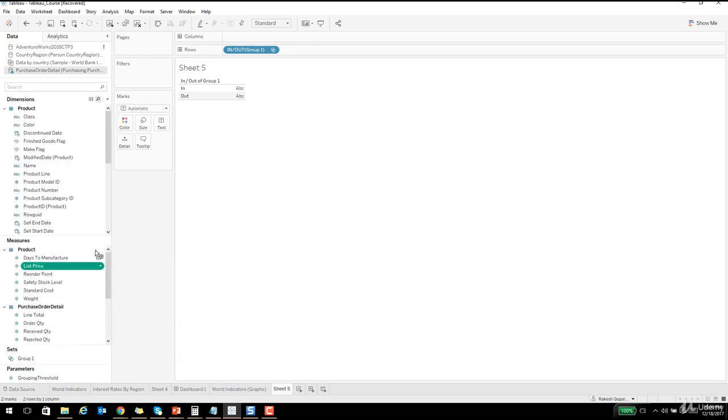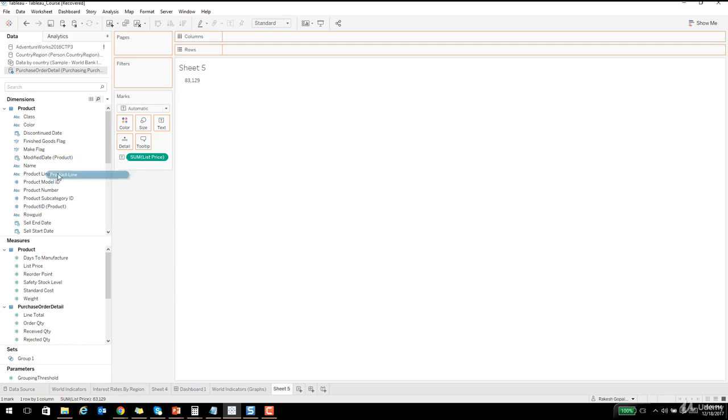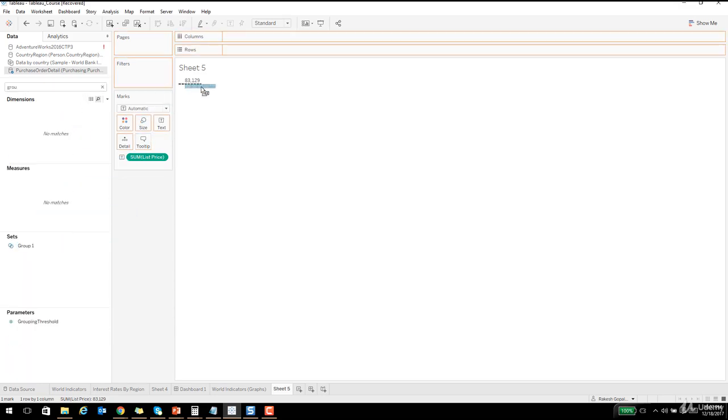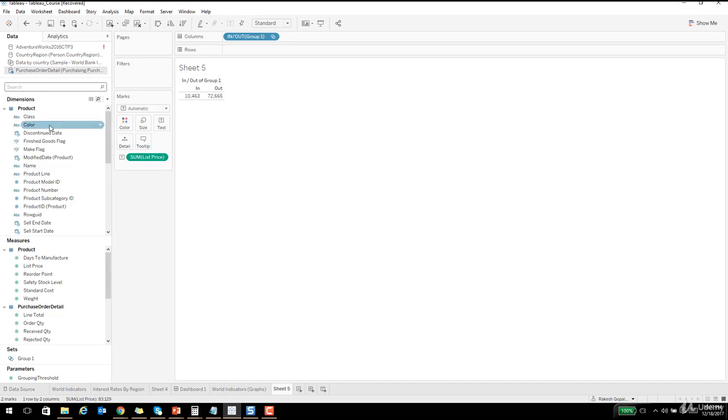And I can start playing around with some parameters, right? So list price of all the things that were inside that group that we selected versus outside. So it gives you an inside cluster, outside cluster analysis. You can also deep dive and say, give me the names of the product lines inside it, and then the product lines outside it. So plenty of stuff you can do with it. Right, so a lot of stuff in that.